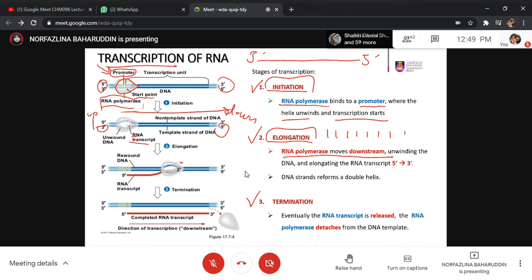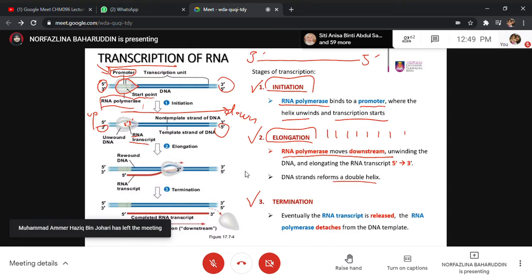If you see this is 3 kan? So RNA transcript akan start dengan 5. Sini hujung ni adalah 3. So dia akan elongate in a 5-3 direction. So lepas dia transcribe this area, dia akan reform a double helix. Maksudnya you nampak tak dekat sini?